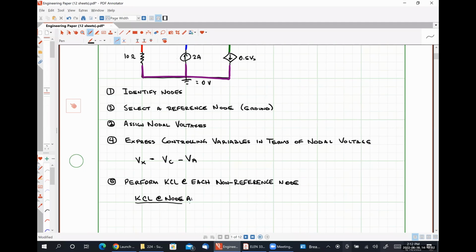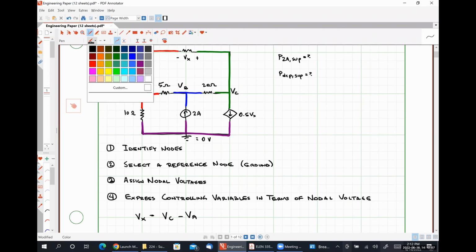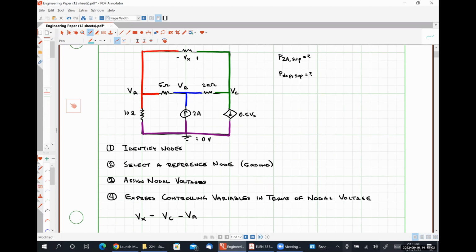And I'm going to indicate on our figure which currents I'm adding together. So we're going to be using formulation number 3 of Kirchhoff's current law. So I'm going to add all of these currents that are leaving node A together. One directed up through our 15 ohm resistor, one directed right through our 5 ohm resistor, and one directed down through our 10 ohm resistor. And I'm going to express these currents in terms of my nodal voltages using simply Ohm's law, okay?